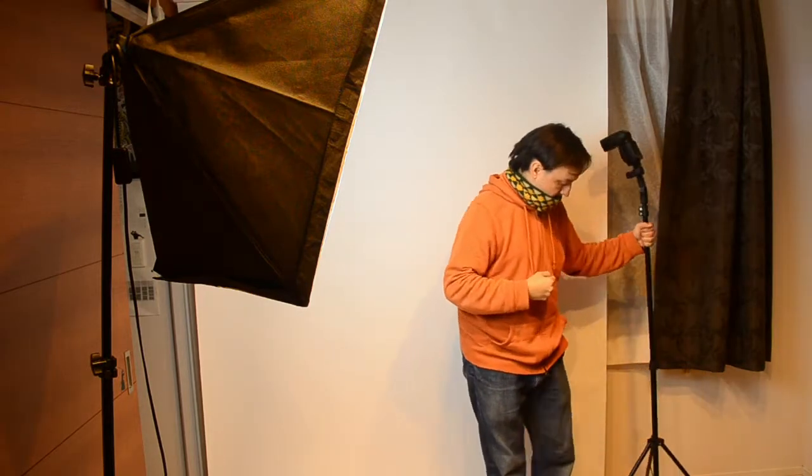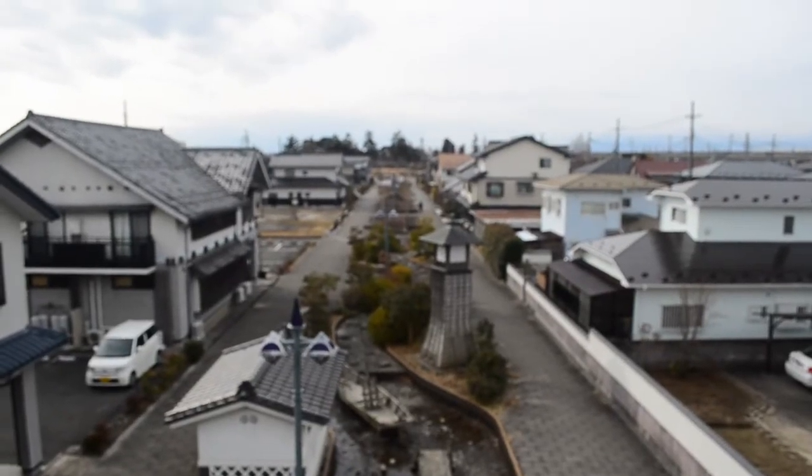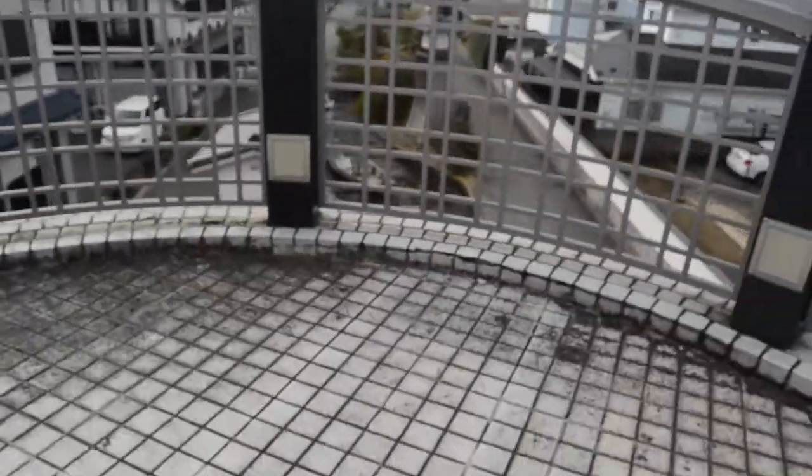Okay, so I was going to come here and try and take some pictures of my watch, but I completely forgot the watch. So instead I've got these sunglasses which I'm going to take pictures of. So I've got some really cool spots back here that I'm going to take pictures of. And hopefully I can come out with some good lifestyle pictures. And also down there too, there's some really good places to take pictures. So, here we go.